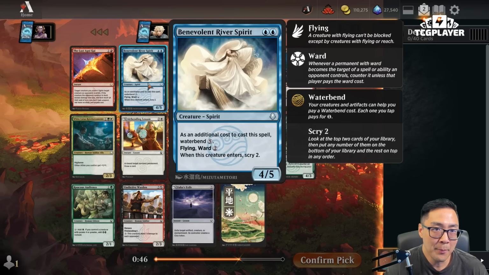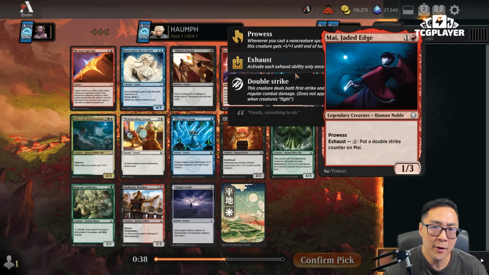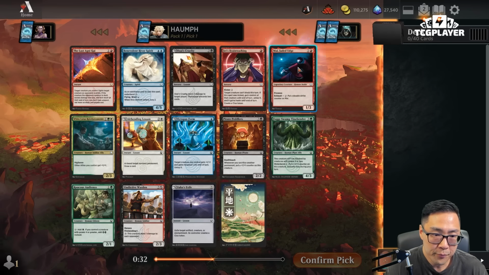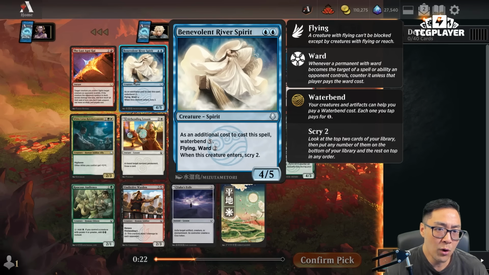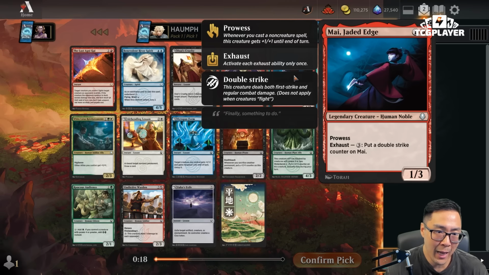We have Benevolent River Spirit, blue, Waterbend 5, Flying, Ward 2, ETB Scry 2. Pretty good if you're waterbending, good top-end card. There's My Jaded Edge, 2 mana for a 1/3 prowess. Exhaust, put a double strike counter on this. It's a noble. And then for commons, like I said, the commons are actually pretty bad outside of like the really good removal spells. Airbending Lesson can be pretty good. But for me, I'm looking at Benevolent River Spirit, White Lotus Reinforcements, and My Jaded Edge as options.